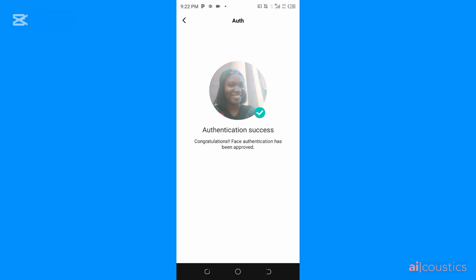The next thing is to obey the instructions, like uploading of a full picture of yourself, just the way I did here, and completing my certificate by taking a live photo and obeying little instructions like nodding of head, smiling, and opening of my mouth. So any instruction given to you during the authentication process, you just have to obey it and not ignore it. That way, you'll be able to complete your authentication if you have not authenticated any other account on Poppo Live.